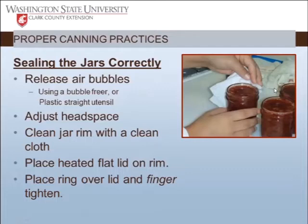So you're going to first release the bubbles, and after you release the bubbles, you might have to adjust the headspace. You might have to add a little more product, or take out a little, but probably add a little. Then you're going to want to wipe each rim with the clean cloth. You can use a little vinegar on the top. That will for sure get it clean. So you might just take the paper towel and soak it in a little bit of water and vinegar, and you clean it well, and then you put the flat lid on, and then you put the screw top on it, and you're going to put that on until it's fingertip tight.